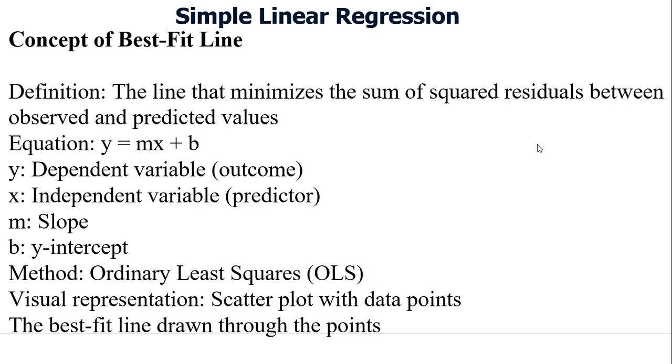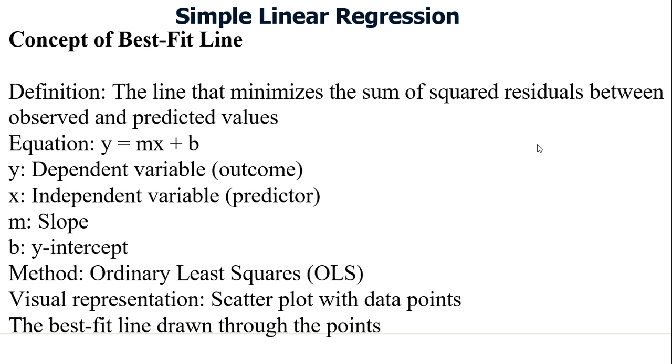Method: ordinary least squares, OLS. And we also have some other methods too, in terms of maximum likelihood, in terms of eye fitting, stuff like that, as examples of the kind of methods we can use to do linear regression. So now let's move on.